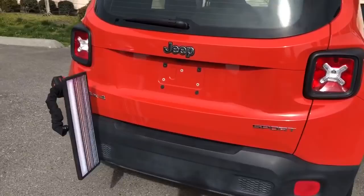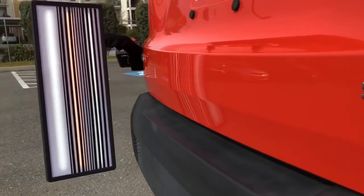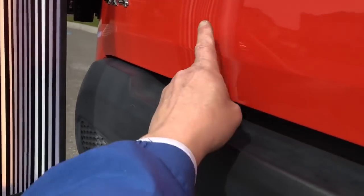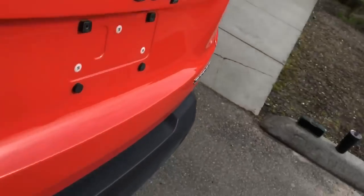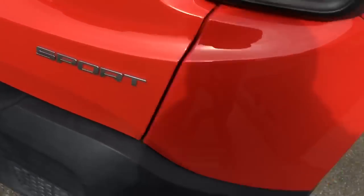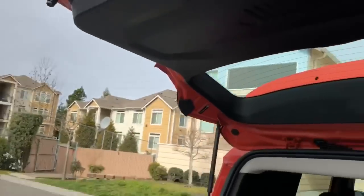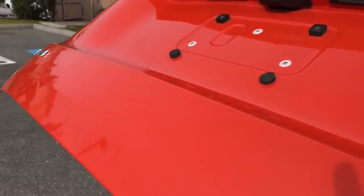Okay guys, we're back — about an hour, maybe an hour and a half later. Here's what we ended up with. Hopefully you guys can see what I see — there's a little tug right here. It's not perfect, I might even want to tap that down a little bit, but other than that there's a slight wave. As opposed to that large dent — and this was a collision, this truck backed into something. We put it all back together nicely and no holes were drilled. This thing came out pretty good.